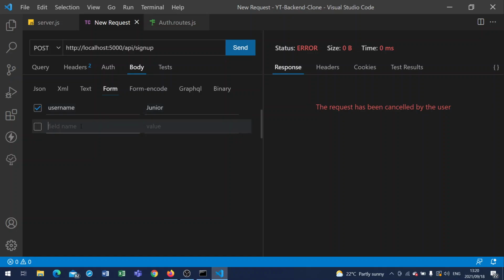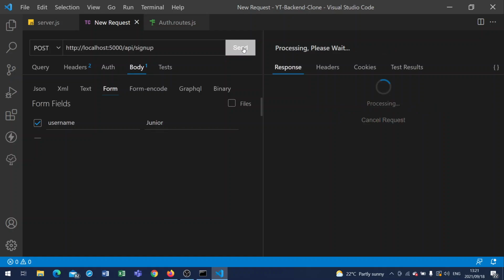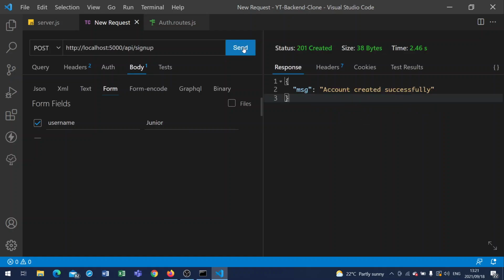Now I come in here, say password, and password we need 6. So I can just say 1 2 3 4 5 6, and that should do. And then the next field is email, and let's say junior@gmail.com. Right. So now this should be all that I need. Let's create this account. So let's sign up. Let's see, this should work. If it doesn't work, we resolve that.